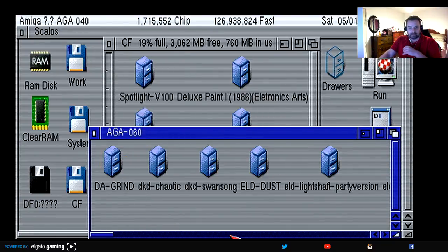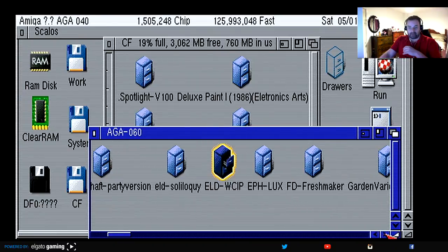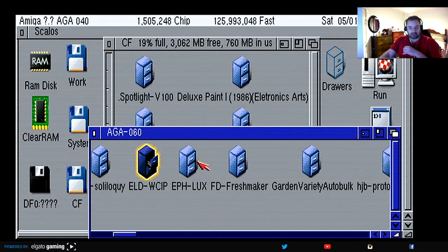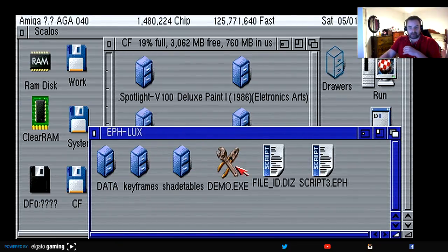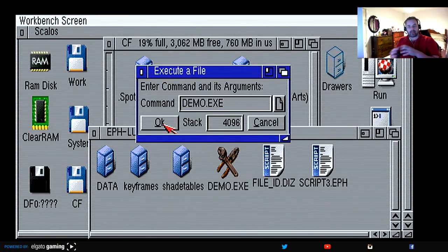Demo pack. That was dust. Well, if that doesn't work, I rather suspect that most of these won't work. Let's see what this one does. 2006, okay. We started so well, and now it's all gone wrong. Oh well, there we go. Reboot that, that's a no-go.